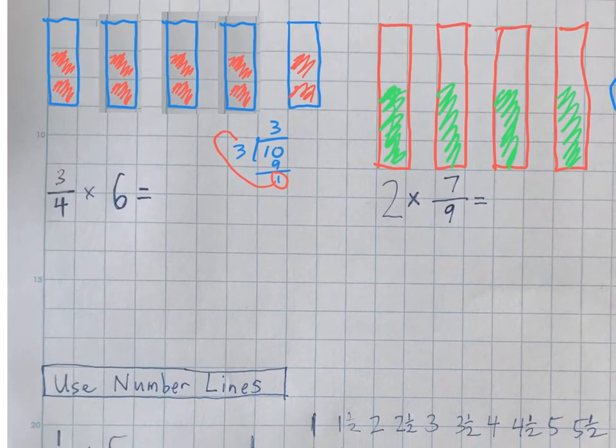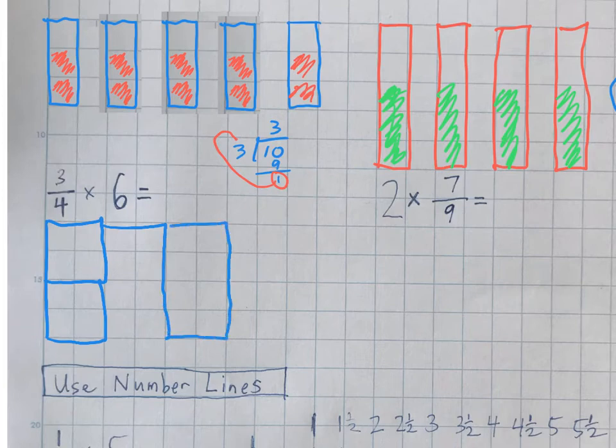I'll just help you get the boxes here. So 3/4. Why don't I just, we're running out of space. So I'm going to make my fourths like this. And you need 6 of them. So for space reasons, there they are. And then once again, you have 3/4. So you're coloring in 3 out of 4 for each of these. And then how many do you have? And then what's the mixed number?